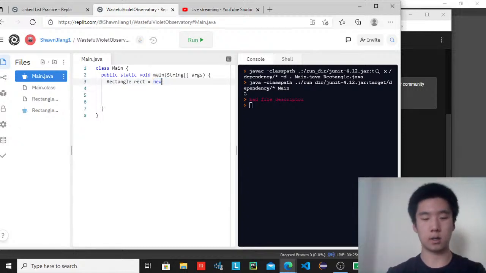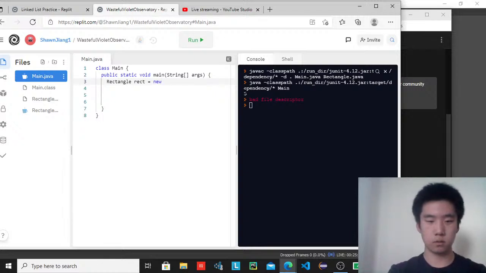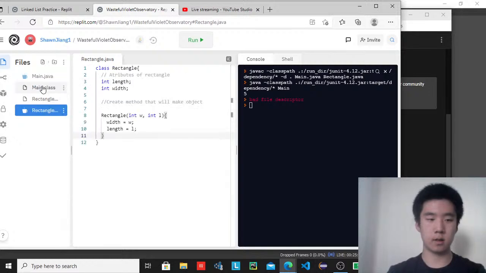Inside here, we're going to put in our parameters. What does the rectangle take in? The rectangle takes in int w and int l. So w is width and, well, length.